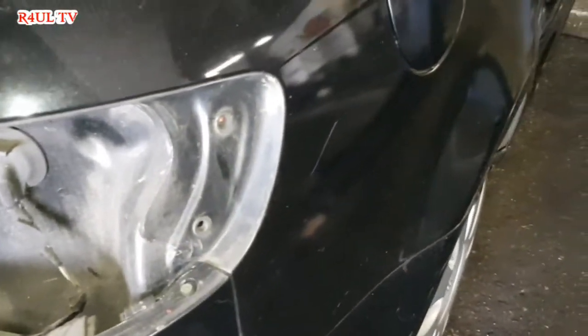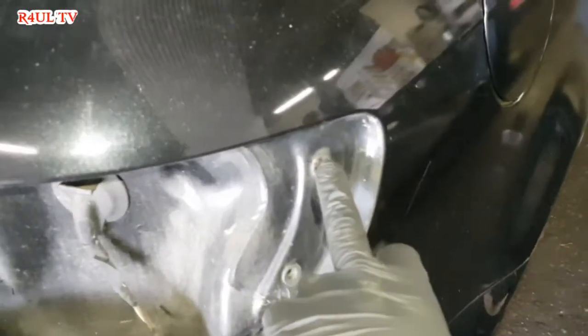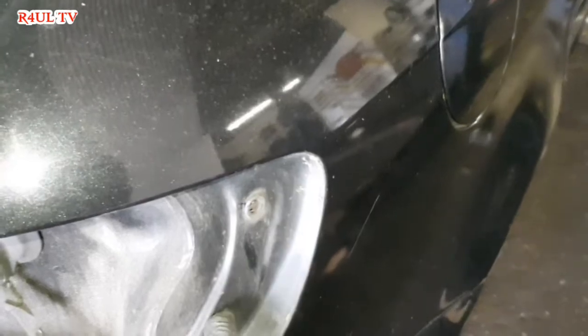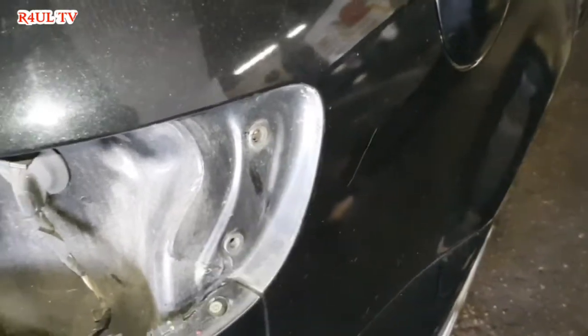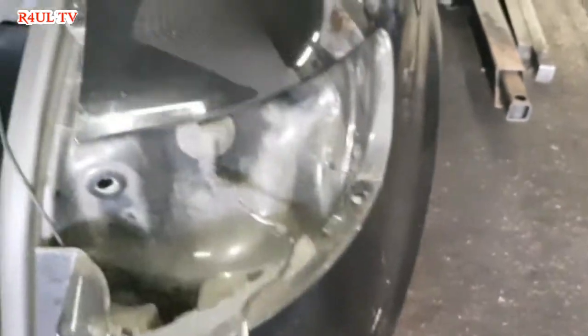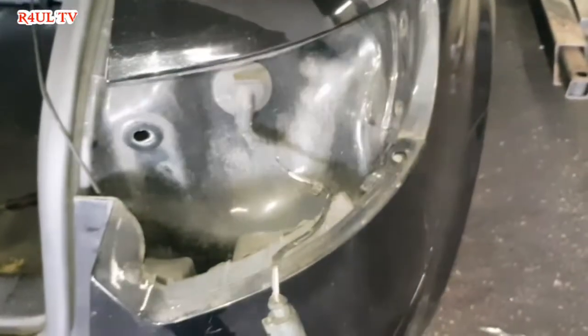Top tip I would give you guys when you're refitting it again, if you put a little bit of grease or oil on there, so if you come to taking it off next time round, it'll be dead easy, you won't need to even pry it or anything, it should come straight off. Right, put the wiring loom back on and let's fit it, let's go.